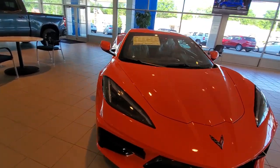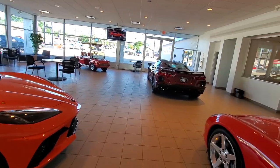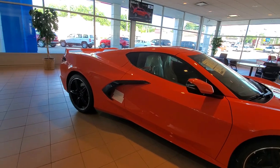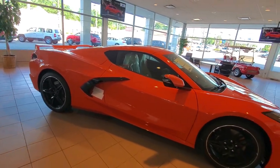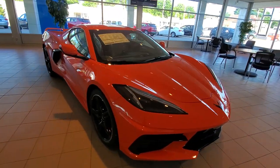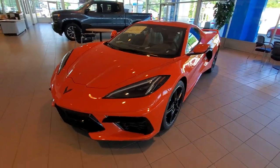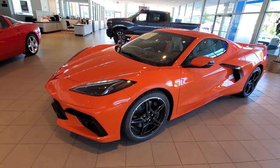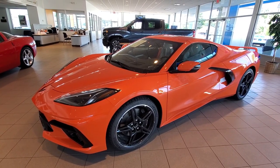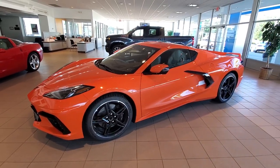This is our third 2020 Corvette that has shown up, our fourth one right behind it going tomorrow morning. This one, the guest is out of town, so he's keeping it on the showroom for a few days until he gets back, but it is not for sale, so don't call on that one. We are out of 2020 allocations. Matter of fact, because some of you are aware, GM changed our allocations, and some of those orders are going to get bumped to 2021s. We should know later this month and in the next couple weeks which ones exactly are getting moved.